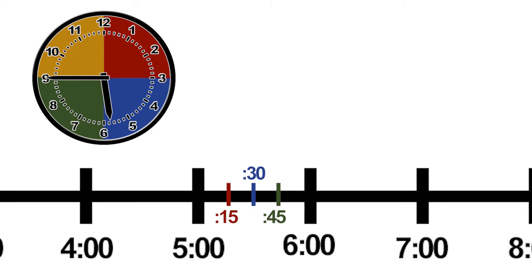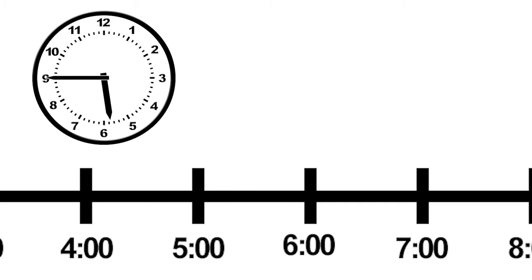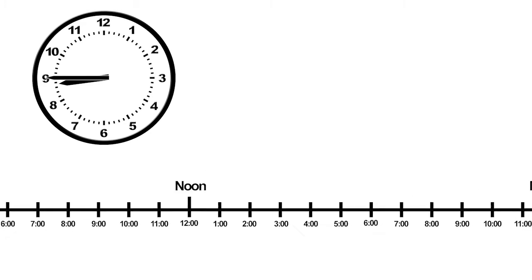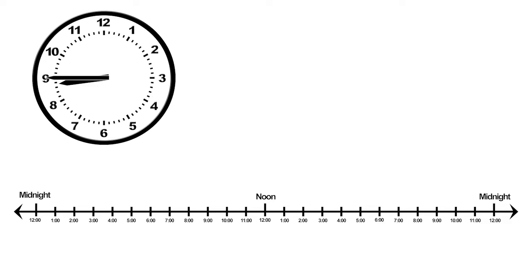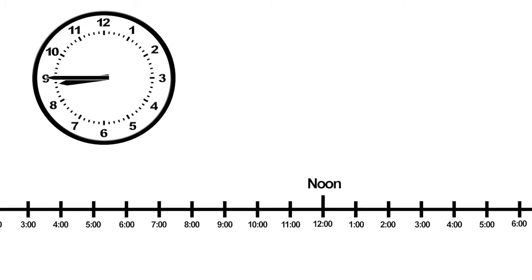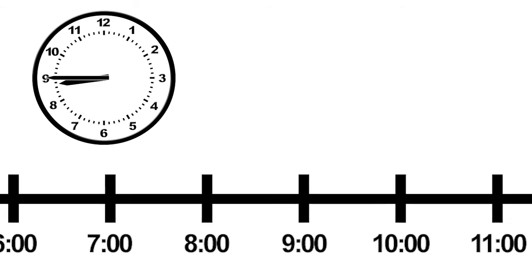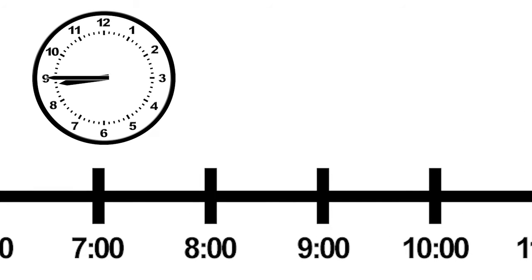Now that you know how to partition the number line for half hour and quarter hour, let's use it to find a different time on the number line. The clock shows what time school starts. Where would this be located on the number line? We know that school would begin at 8:45 a.m., so we will move to the beginning of our number line. Which hours is it between?